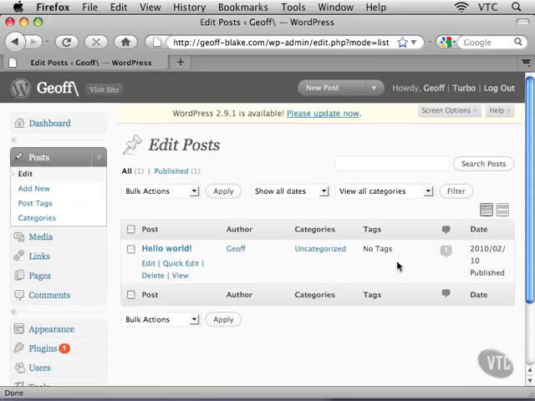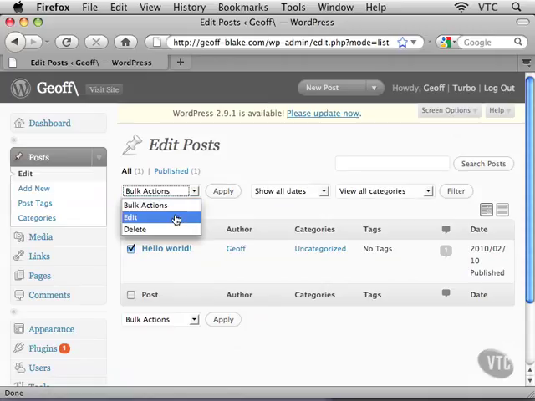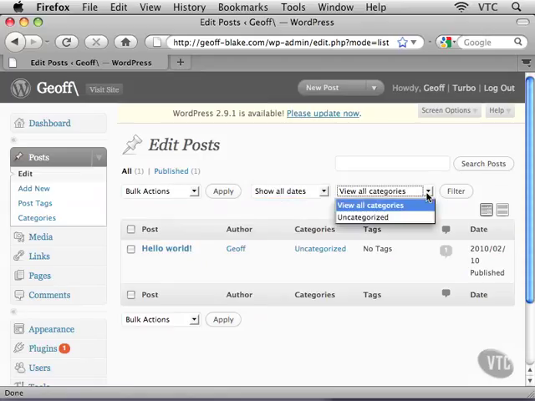Now, in addition to that, we have some bulk actions. So for example, I could check a post or several posts, and then up towards the top here we have some actions, so bulk actions. I could edit multiple posts, or I could delete multiple posts if I wanted to. Now, I'm not going to do anything here. I more just want to make you aware of this at this point. And over towards the right, you see that we have some filtering options, show all dates and view all categories as well. And again, once we start getting more posts into our blog, you'll see how all of this works.